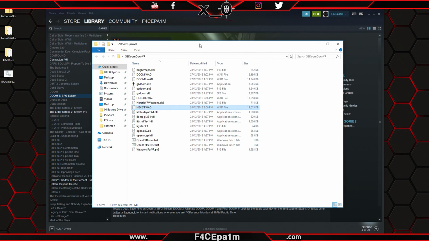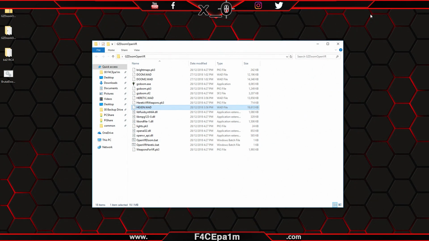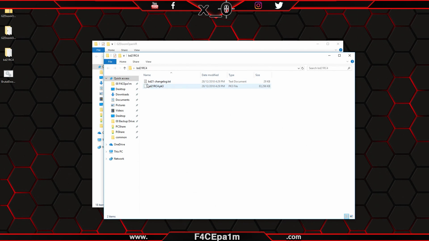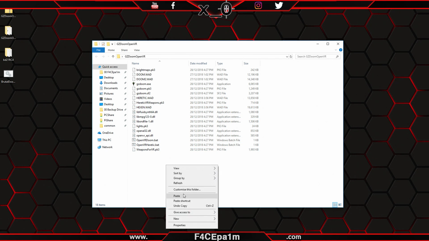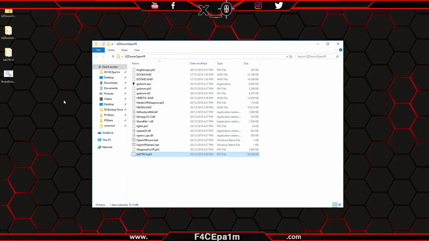If you also want to try your hand at playing the Brutal Doom mod for extra in-game Doom violence and chaos, just go into the Brutal Doom mod folder you downloaded earlier and copy the Brutal Doom PK3 file from there over into the GZ Doom OpenVR mod folder. And finally, drag the Brutal Doom bat file I created into that GZ Doom OpenVR mod folder as well. And that's it for the mod files.